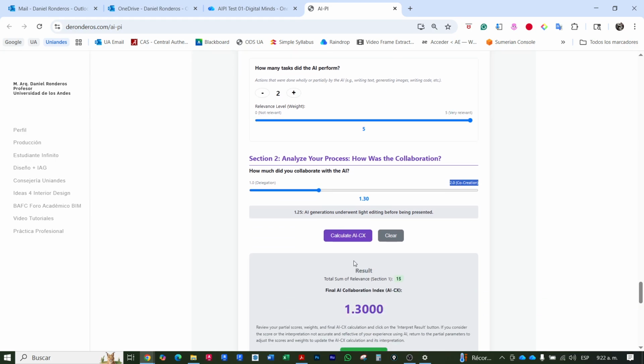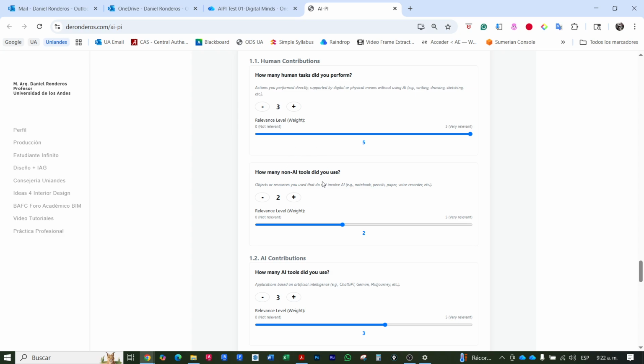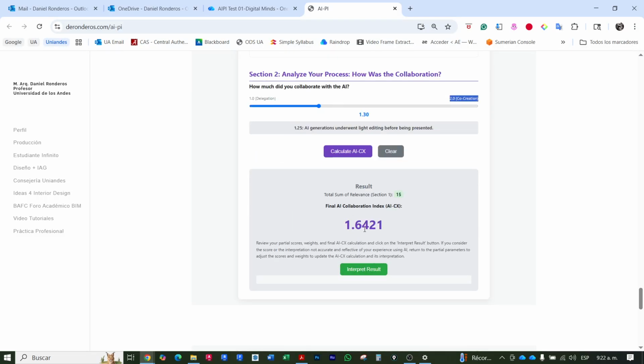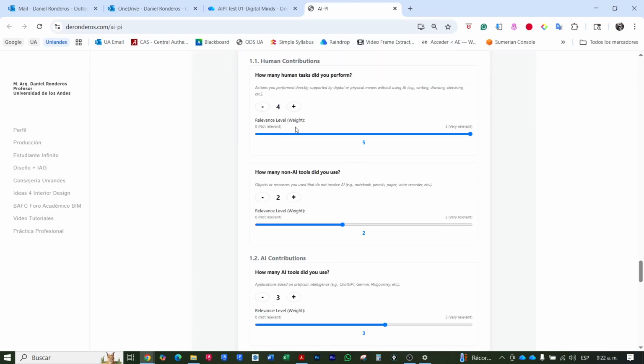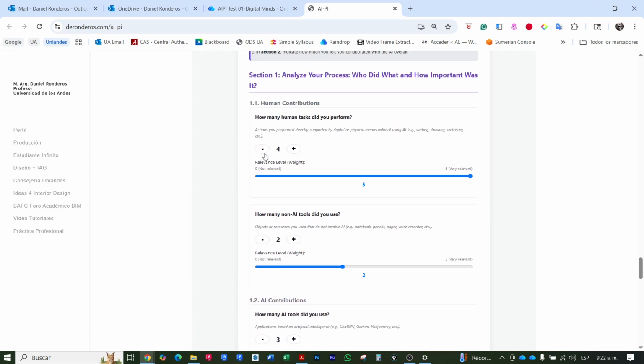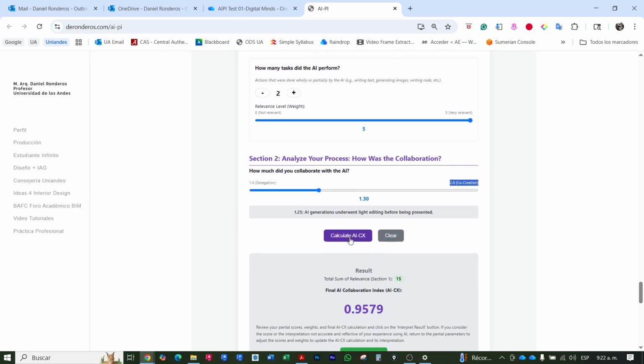If I'm not okay with this result, then I go back here and maybe I remember that I did some other task as a human. So when I do this, the more tasks I do and more non-AI tools I use, the number goes up. But if I did this, then the number goes down, right?